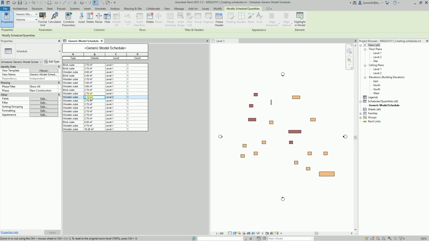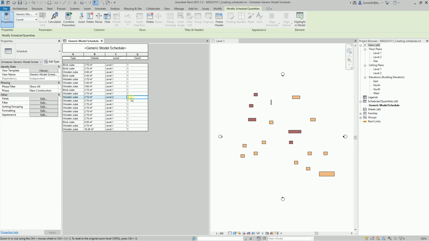Also, you cannot change the value of the level parameter. However, this doesn't have the same logical explanation as in the case of volume. It is just the developers of Revit who blocked this possibility. Count isn't an object parameter. It's just the number of elements in a line, so the value of this parameter is also unchangeable. But most of the other parameters are available for change directly from the specification.